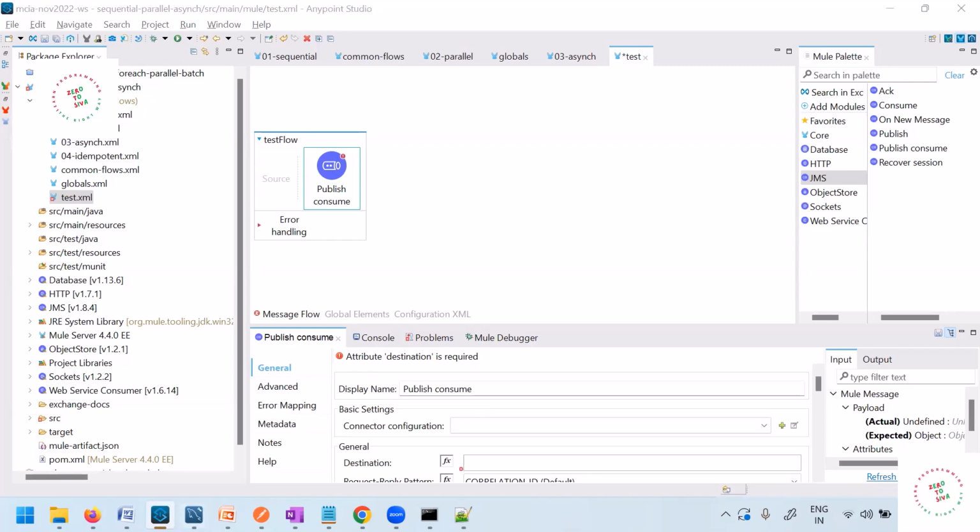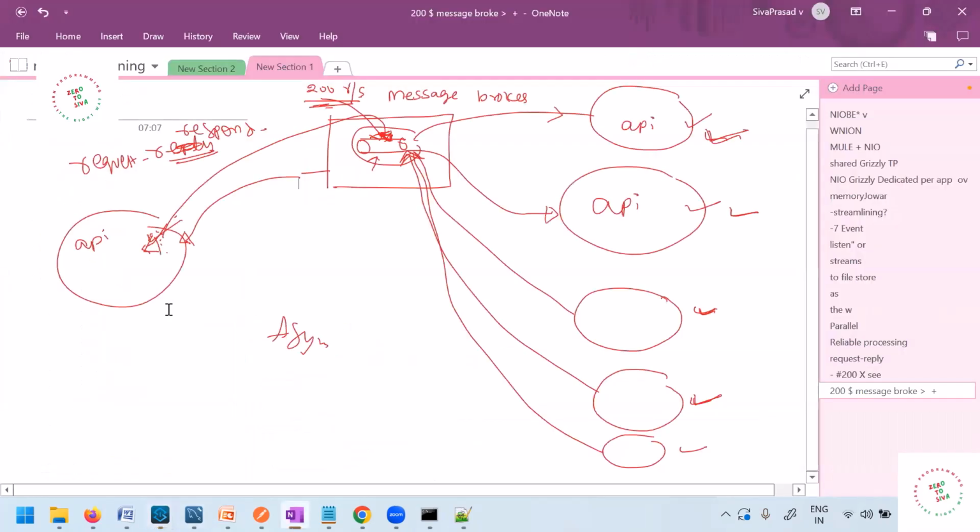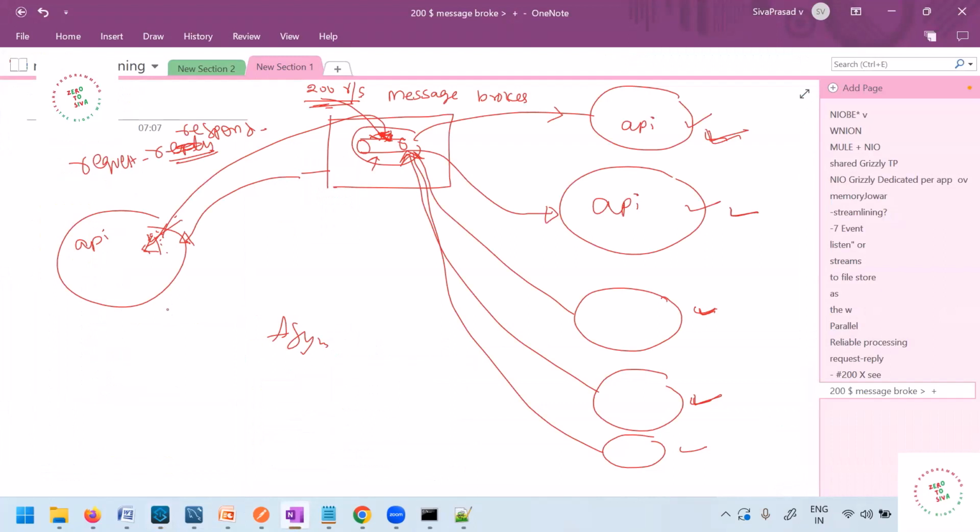So in this application, I would write a flow which will use publish consume, and configure this to publish a message to this queue. But from where can it consume the response?